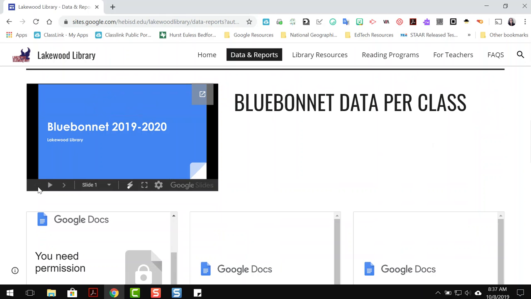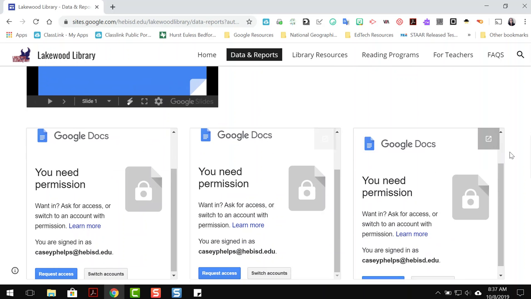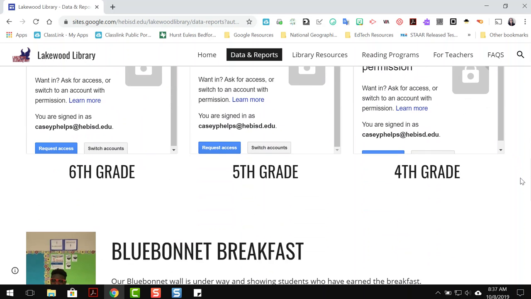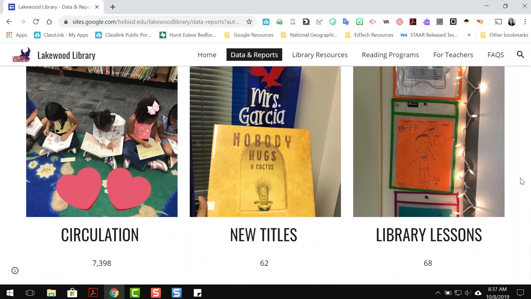I'm not going to walk through making the slide, but I will show you how to create a folder so that all of your permissions are correct. If you notice below, she has permissions needed for these 3 documents. They have to be public, and so I'm going to show you how to make sure that all of your documents that you put on your website become public for parents to be able to see. And so we'll kind of look at that and setting up from the very beginning. But again, we'll look at the different layouts and things like that as we go through.